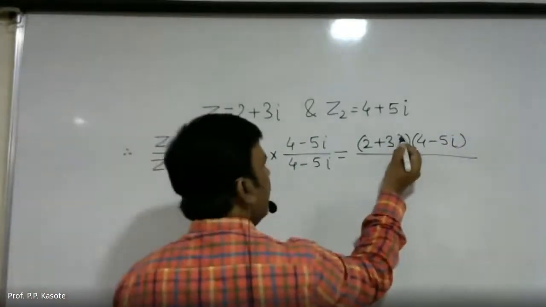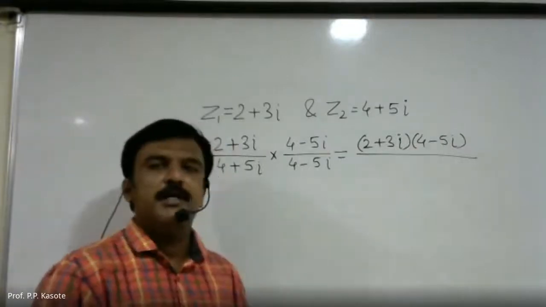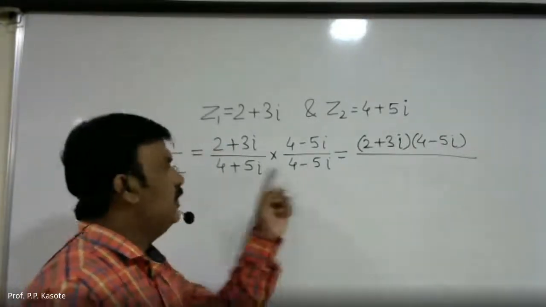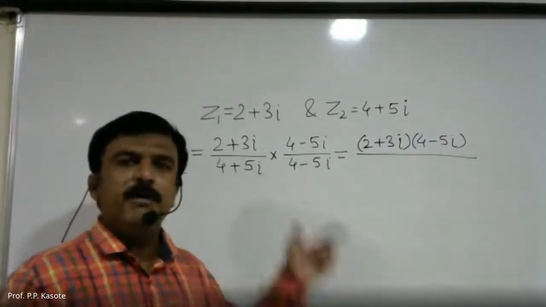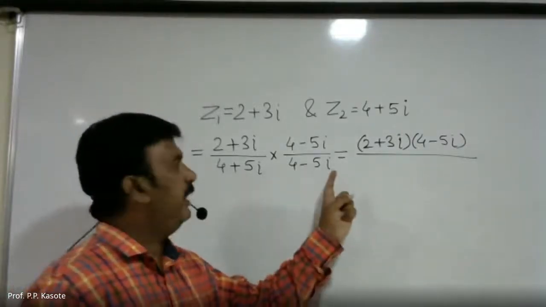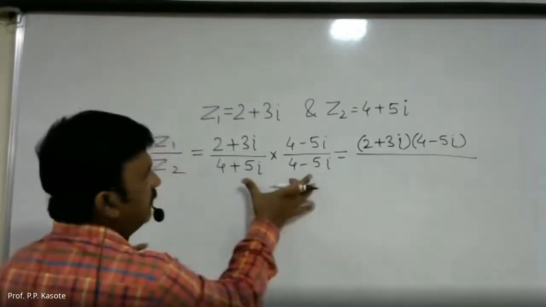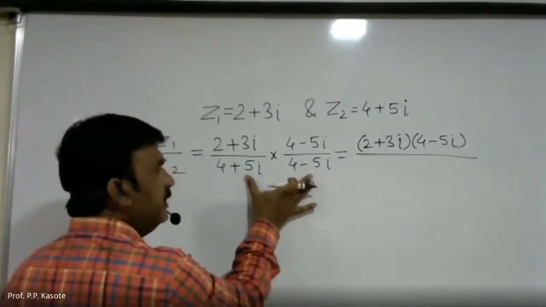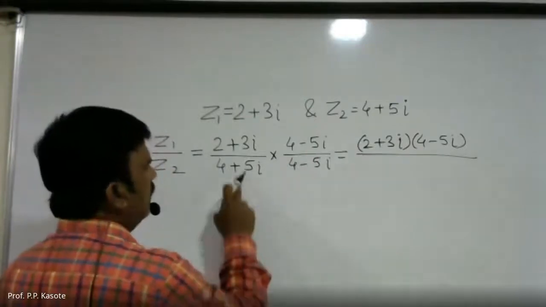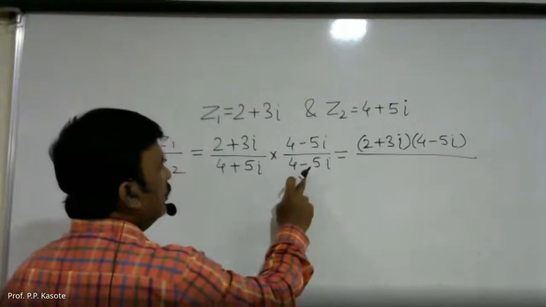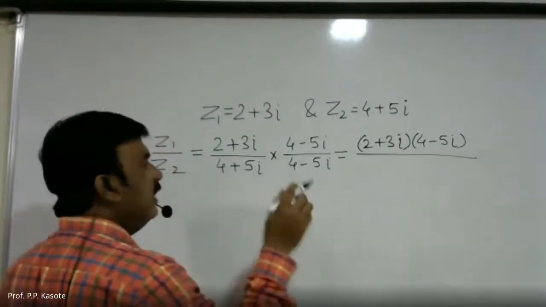To multiply the numerators, I have simply written both the numbers in bracket. Let us multiply these two denominators now. Now, before multiplying these two denominators, let me tell you the only difference between these two numbers is of sign only. Here it is plus 5, whereas here it is minus 5. So, दोनों में difference एक ही है, वो भी sign का.